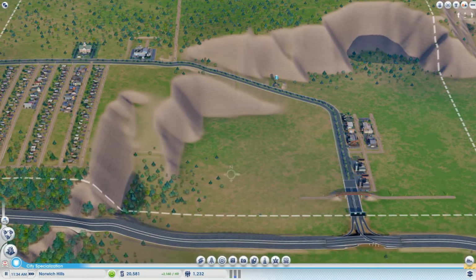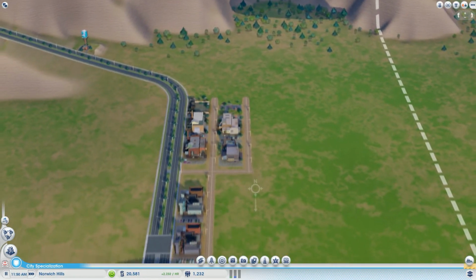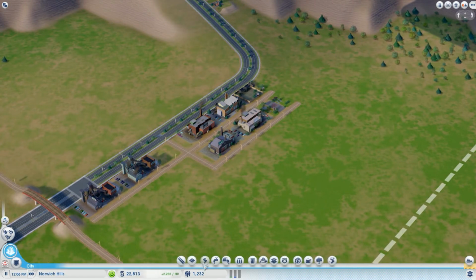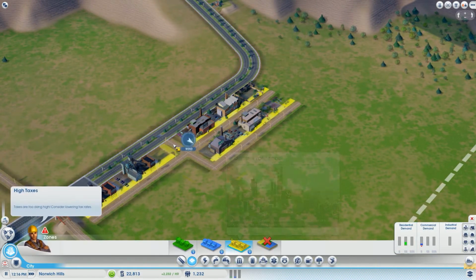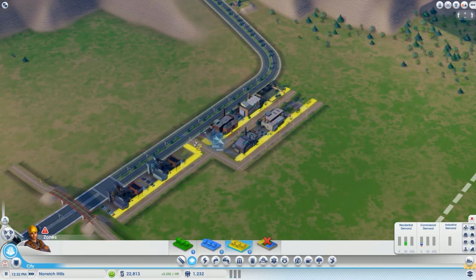6 so far. I need one more building. Isn't that always the way? And I'm betting it'll fit right there, and for some reason it's not. Let's take a look and see why that might be. You know what? I bet you if I do that. I don't like to zone along the end roads. No, I don't think that's the issue. I really don't.